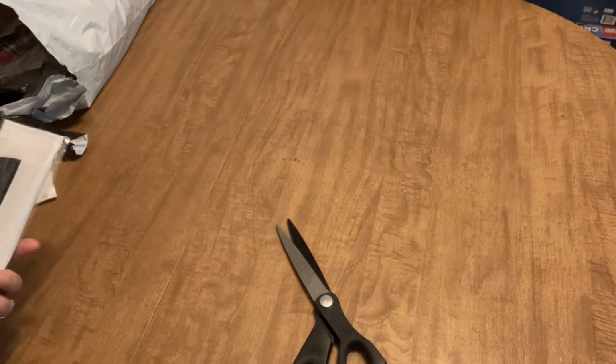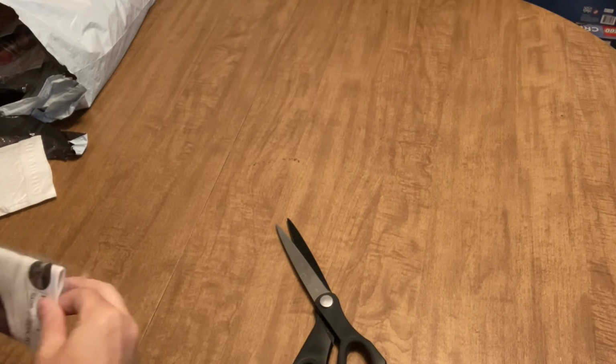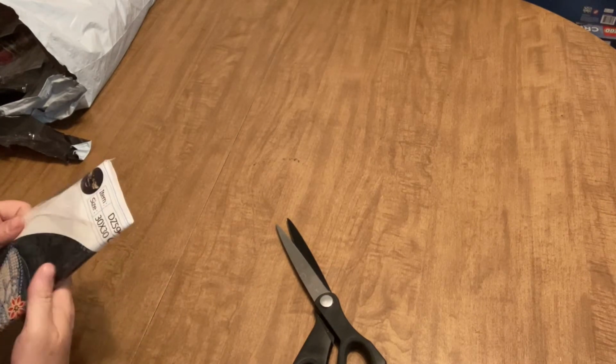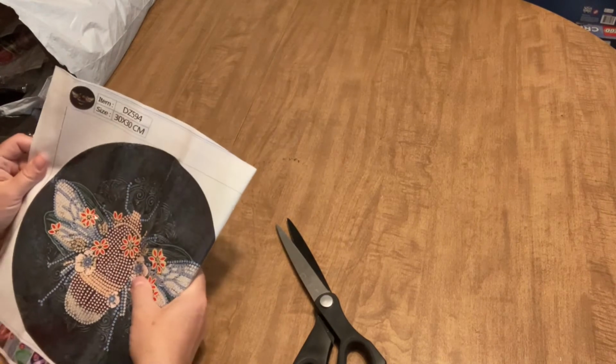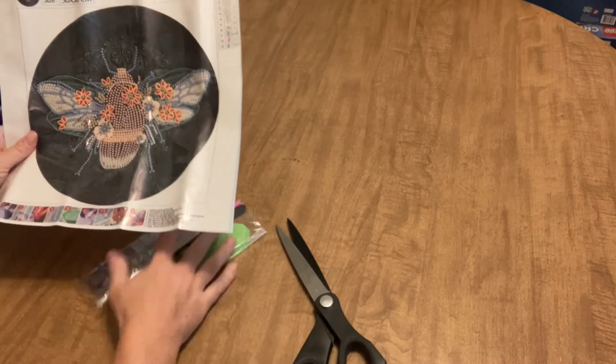It is a partial, and I hope it's not what it looks like, because if it is, I just ordered another one. I hate it when I do that. Me and my sleep shopping, right? So this is, I did just order this again. It may be slightly different.